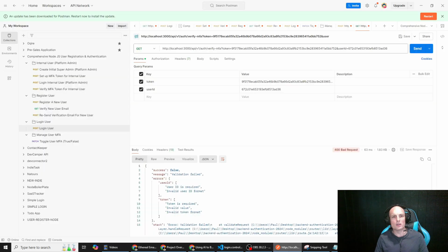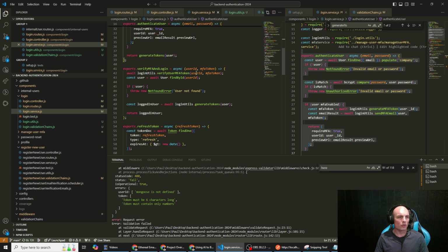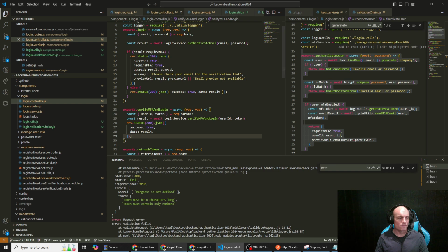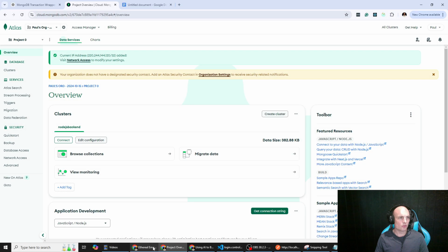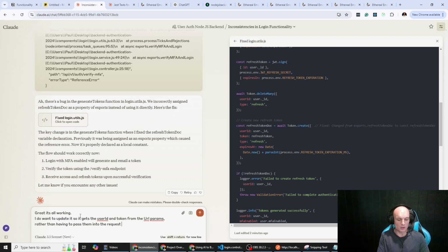user ID, token, calls login service. I'm sure I've done that right. Great, it's working. I do want to update it so it gets the user ID and token from the URL params rather than having to pass them into the request body.